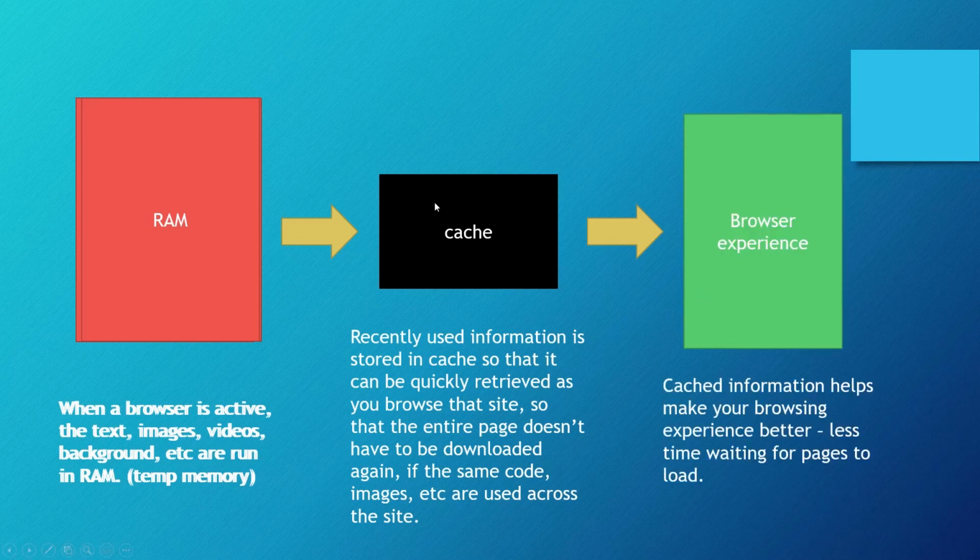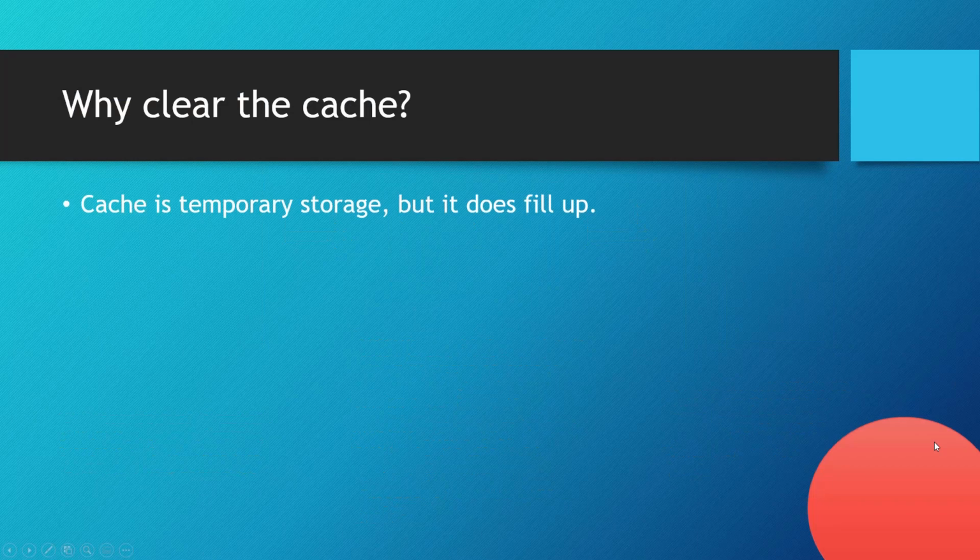So the cache just makes your browser experience more pleasurable. Cached information helps make your browsing experience better, less time waiting for pages to load. So that's like a simplified explanation. Why should we clear the cache? Well, cache is temporary storage, but it does fill up. I mean, the more that's in there, the more that it has to go through.